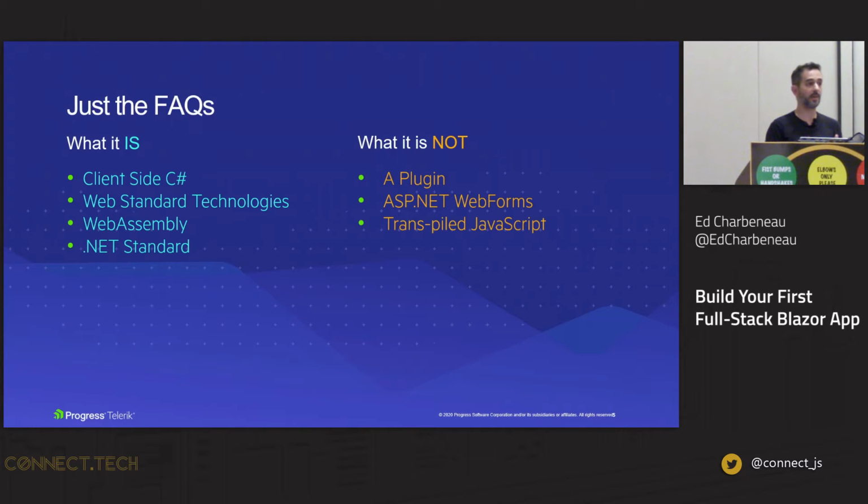So again, it's not a plugin. This isn't Silverlight again. It's not anything that your clients need to know about. It's all technology that is supported by web standards. There are some similarities to web forms just because this is .NET, and you'll see code patterns and things that might seem familiar, but the implementation of Blazor is nothing like web forms. There's no view state. None of those old school things exist in Blazor. This is all brand new, written from the ground up stuff.